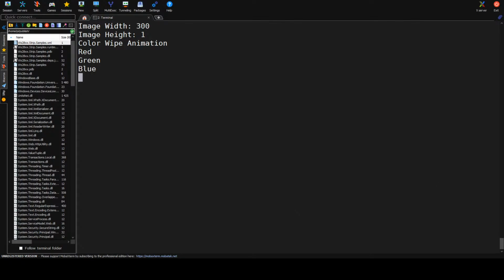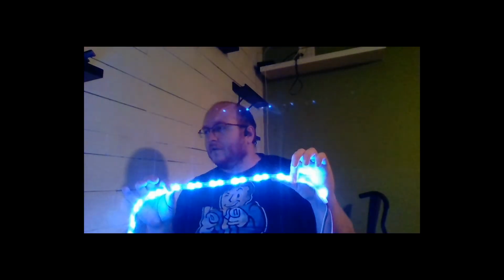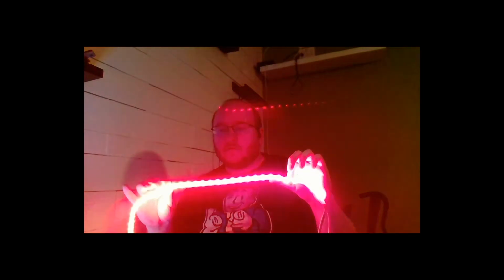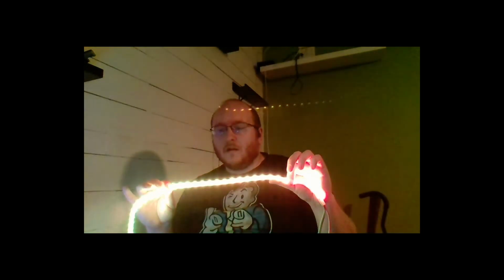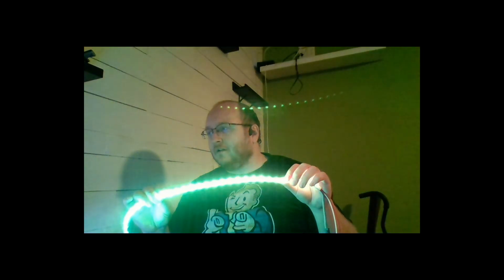Let me go ahead and swap it so you guys can see. So now it's on the theater chase. So you have the nice theater chase LEDs. Now they're in blue. Here's the rainbow. I have a slight bug in Rainbow Theater Chase. Theater Chase is way too fast. I need to fix that still.